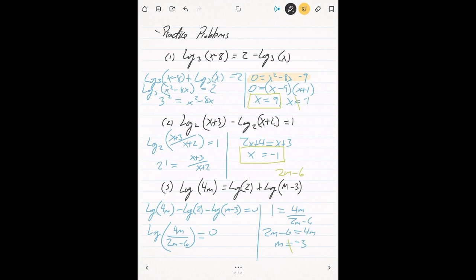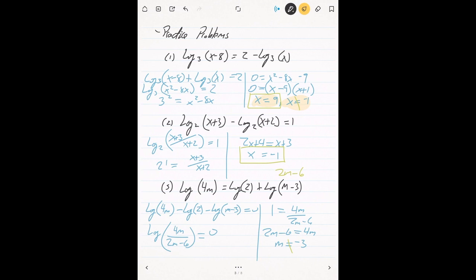I took the quadratic, set it equal to 0, and then I decided, well, I could do the quadratic formula, I could complete the square. Luckily in this case, I could actually factor the quadratic down, so I decided to use the zero product property. I factored it into x minus 9 and x plus 1, because negative 9 and positive 1 add to negative 8, but they multiply to negative 9. So my solutions were x equaling 9 and x equaling negative 1.